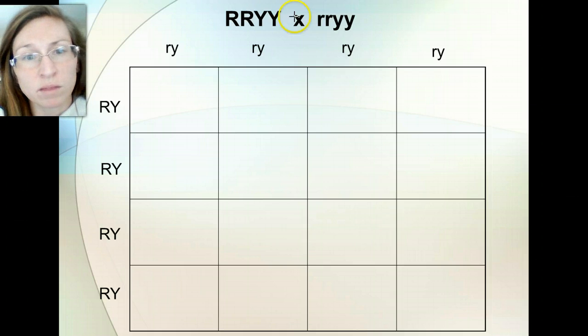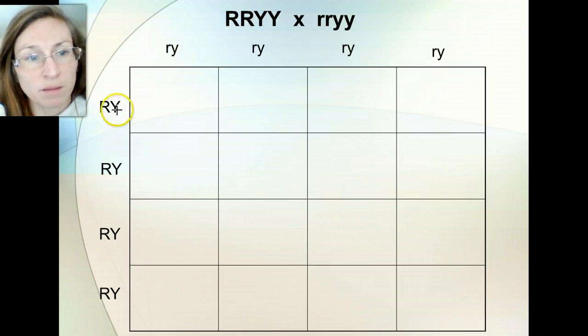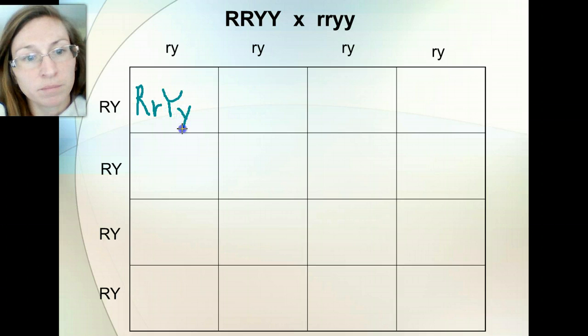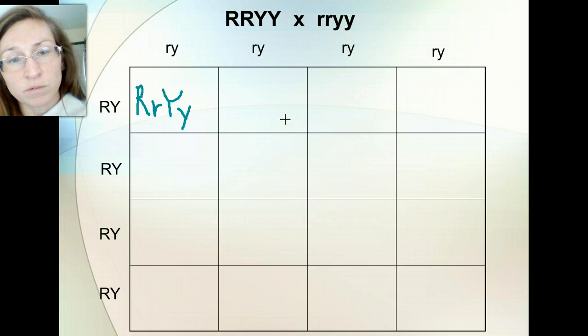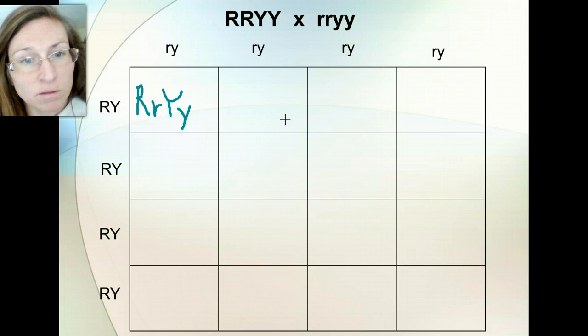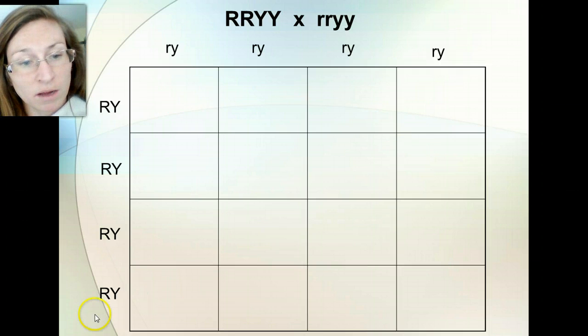You would have done the same thing with the homozygous dominant genes. Okay, and again, you're going to get all the same. So guess what? All the offspring are also going to be the same. So when you're doing the dihybrid cross, you follow the same way. You go over and up. And so we have big R and little r, and then we have a big Y and little y. Notice that I kept the r's together and the y's together. You should keep the same alleles for the same gene together. Okay? And again, that will be the same for the whole thing, since all of the gametes that are possible are the same. And we're going to carry this problem on onto the next slide.